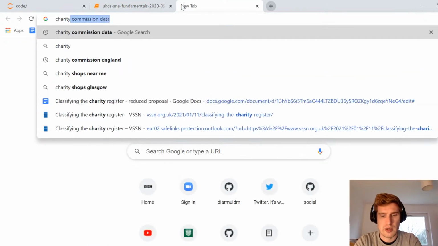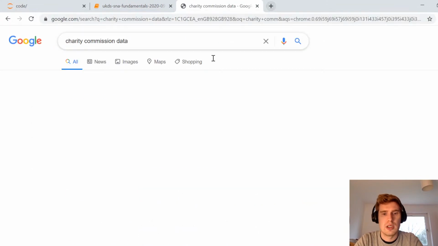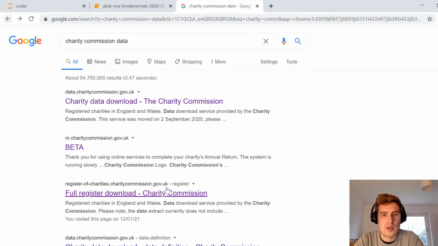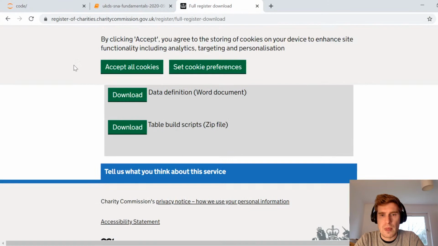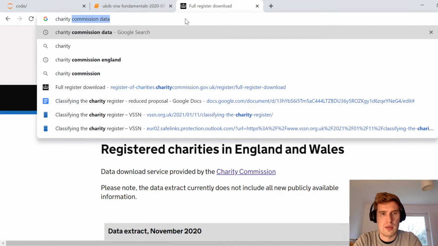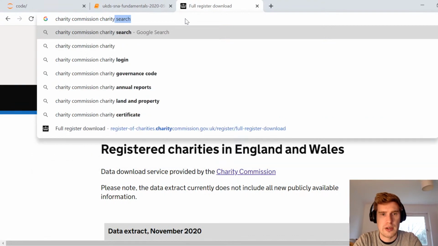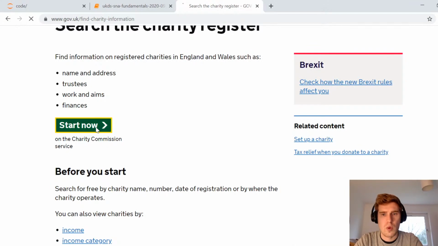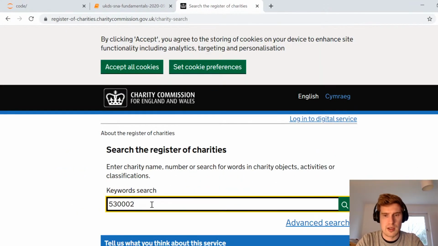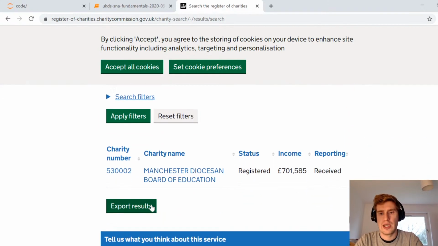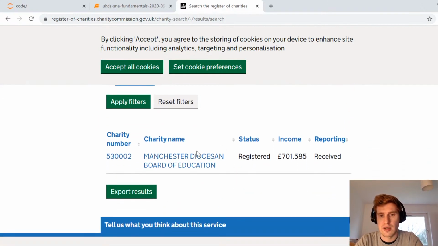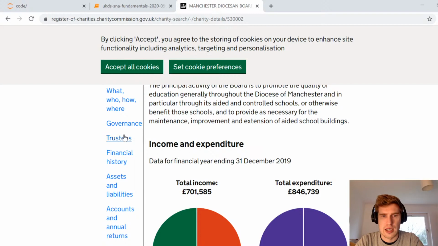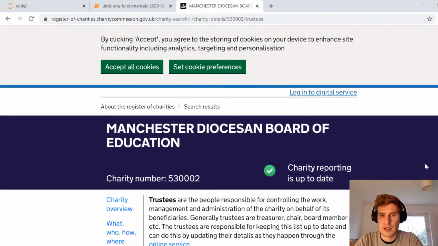Let's actually make this real. That might actually help. We can go and check who this actually is. Let's get the actual public charity register. There we go. Search the register. Government websites are not particularly intuitive. Okay, so it's a religious charity focused on education, and this is the best connected charity in Manchester. You can see where I get the information from.